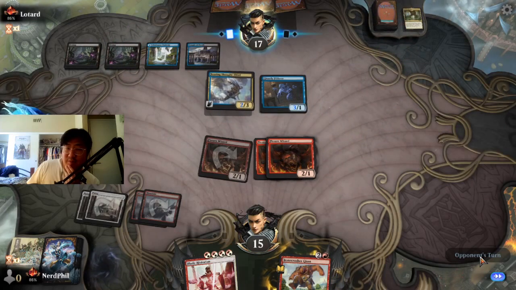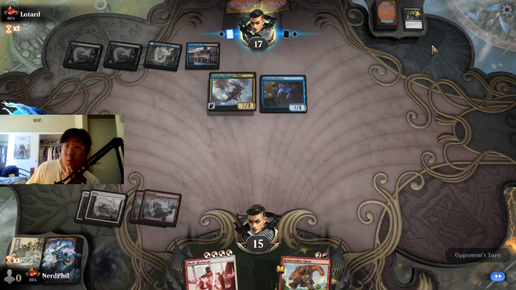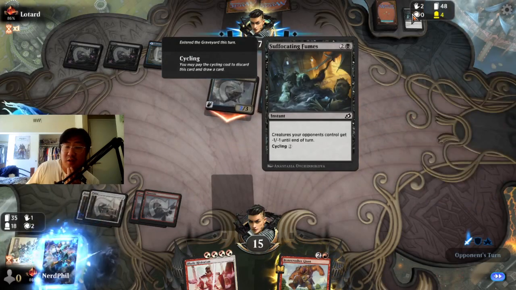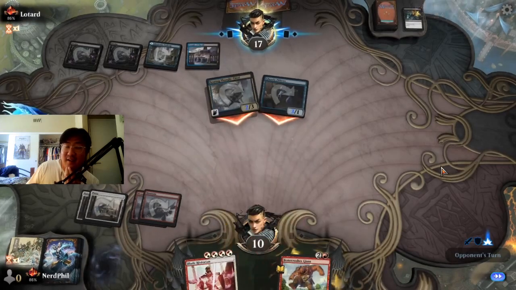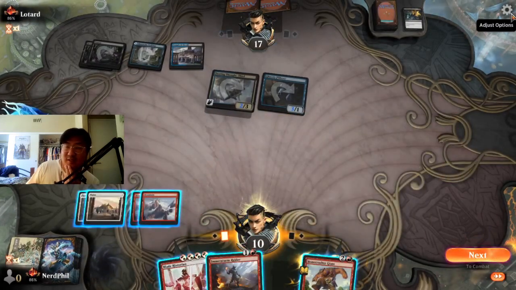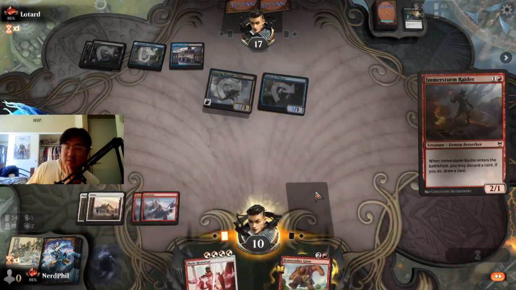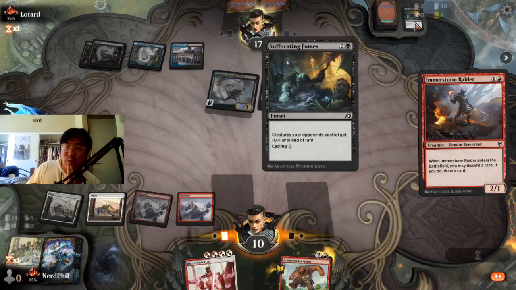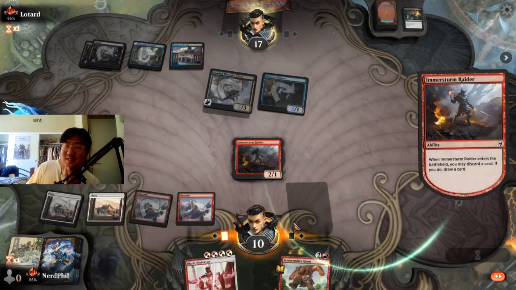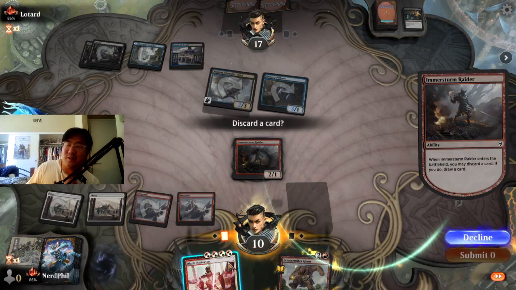I think he's playing Xerath Sando. What? What is that? What did I just witness? Hello? Who plays this? What? Like, that's not even good against mono red. That's just specifically good against me.